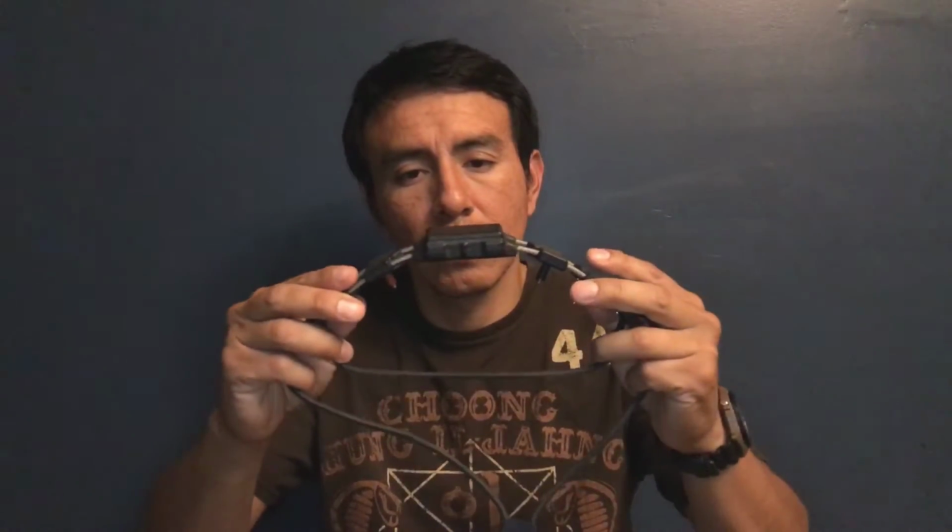So the contact points are one of the things that I liked about this, because normally the receivers on an average e-collar just have 2 contact points, and it's just on one side. So if the whole strap goes around the dog and only one part of that strap, which is the receiver, is on this side of the dog's neck, then you have 2 contact points on that side. The other thing you can do with those e-collars is double them up, so one strap could have 2 receivers. Then you have one receiver on this side, one on that side, and you have that option for more consistency.